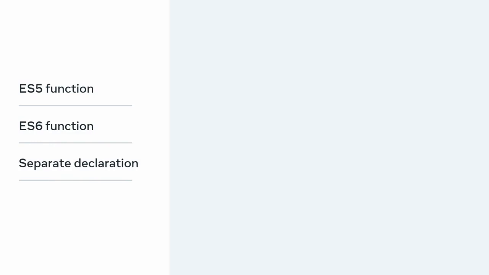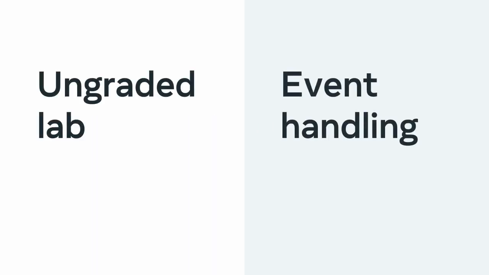Another important topic you covered are the different ways to embed expressions in event handlers in React. These methods include using an inline anonymous ES5 function, using an inline anonymous ES6 function, using a separate function declaration, and using a separate function expression. Then you moved on to learning how all the event handling concepts work together with state, styling, and the use of ternary expressions. To test your skills at dealing with dynamic events, you completed an ungraded lab where you practiced event handling by building a simple number guessing game.